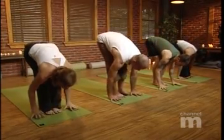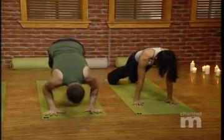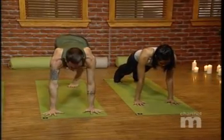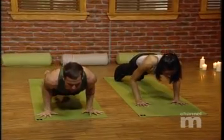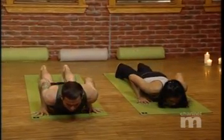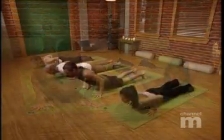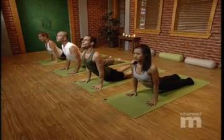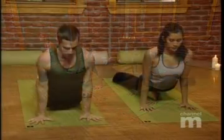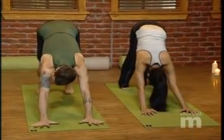Exhale, finding strong hands, and eventually there's a floating quality as we go back. Let's hold here again for one inhale, and exhale, slowly lower one more time right to the belly. This time quickly we'll point the feet, lift the belly, open the chest. We found that structure, we found the support. And as we come up, we're not going to force the neck back, we're going to lengthen. And as we exhale, again, our favorite pose, downward facing dog.